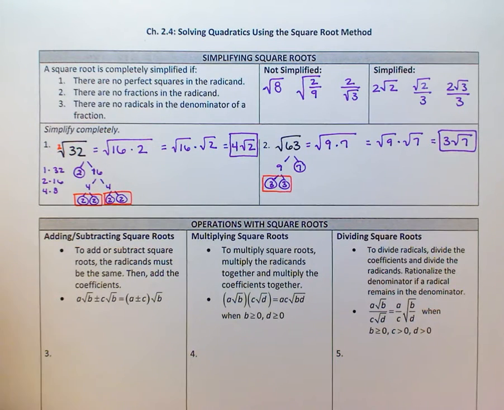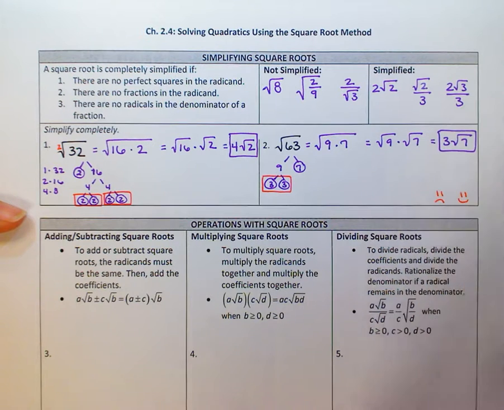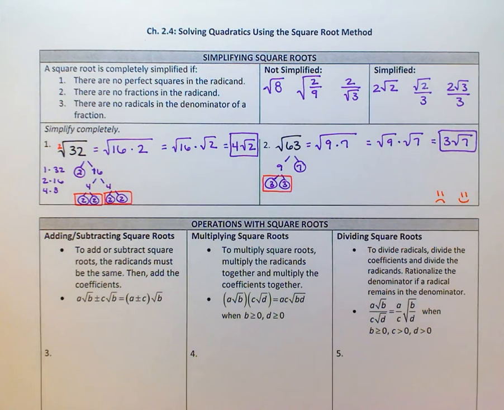So if you got this one right, give me a little smiley face in the bottom corner. If you got it wrong, give me a little sad face and then fix it for me, okay? So that we know that, hey, this is something we need to work on, okay?